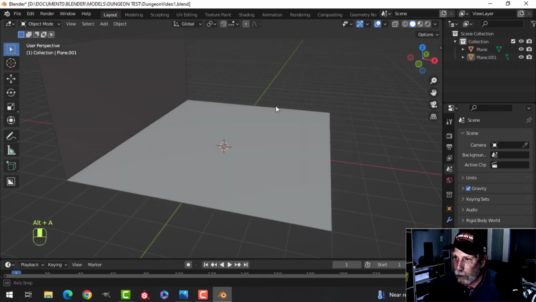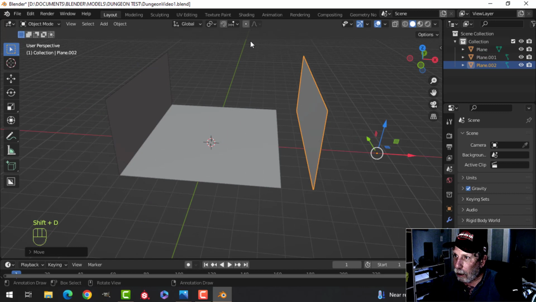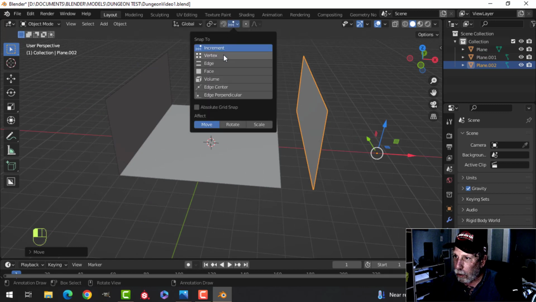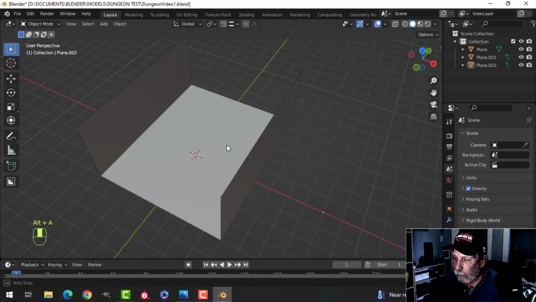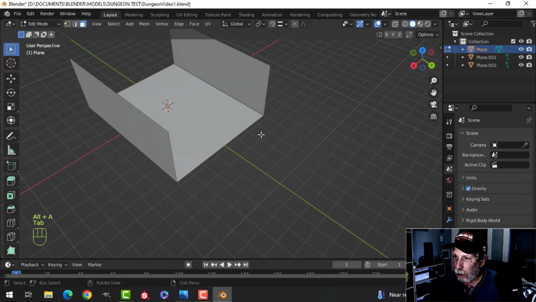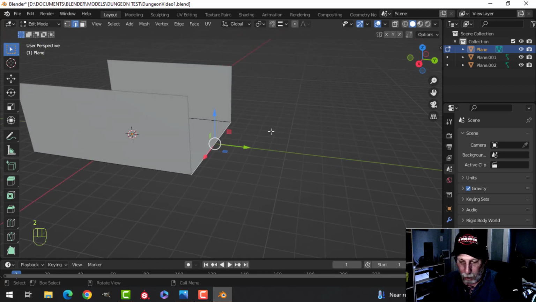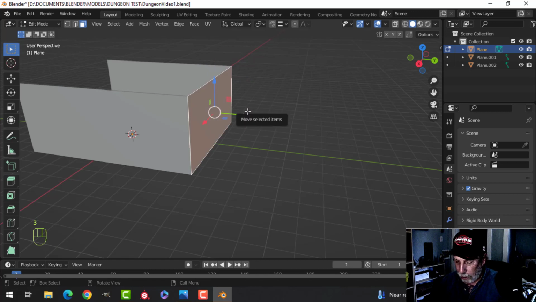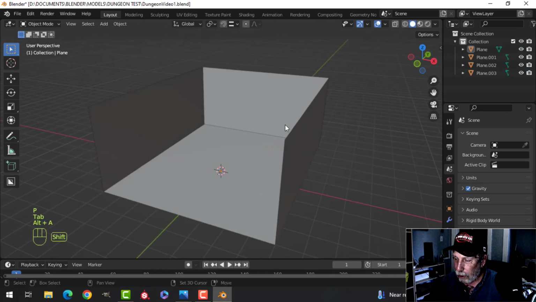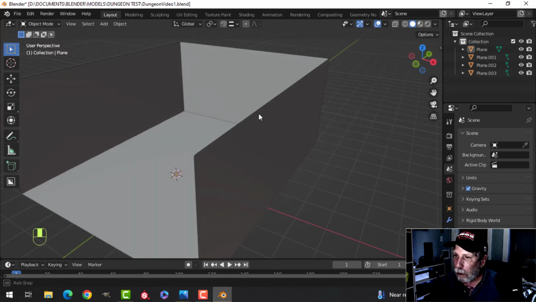And if that was a wall there, I'm going to take this and duplicate it over here. We'll be doing some things to these walls, but for now, that's how that's going to go. And let's just take maybe this edge and extrude it up to there. And I'm going to take that, I'm going to break that out as well. So I got those pieces. Let's just have a look at this.